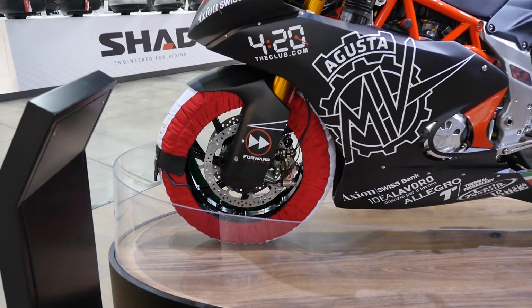I mean, it's worth pointing out, a couple of days before the show started, there was an email, a press release saying MV Agusta has completed an important capital injection to support its growth. So that's massive news in itself. Yeah. So they've got funding, apparently, and then they go and launch some of these bikes.